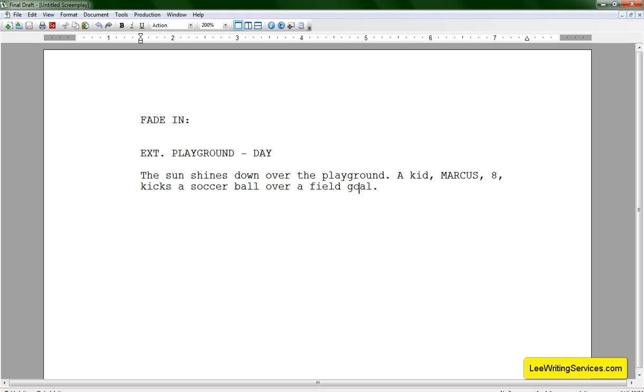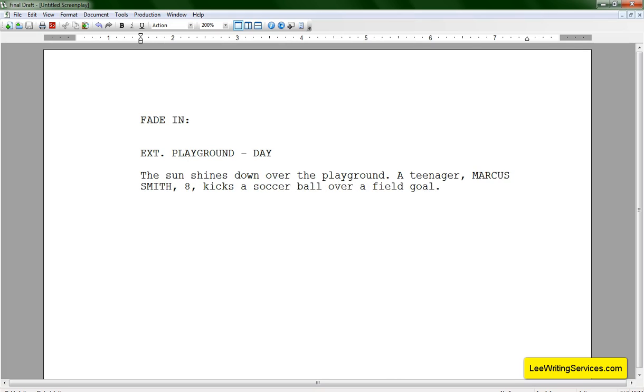Anytime you introduce a new character, you have to write it kind of like this. If he's a kid, or let's say he's an adult, or let's say he's a teenager. A teenager, and then you say who he is. What's the name of the teenager? The teenager is Marcus Smith. Let's say we put his last name, Marcus Smith, in capital letters.